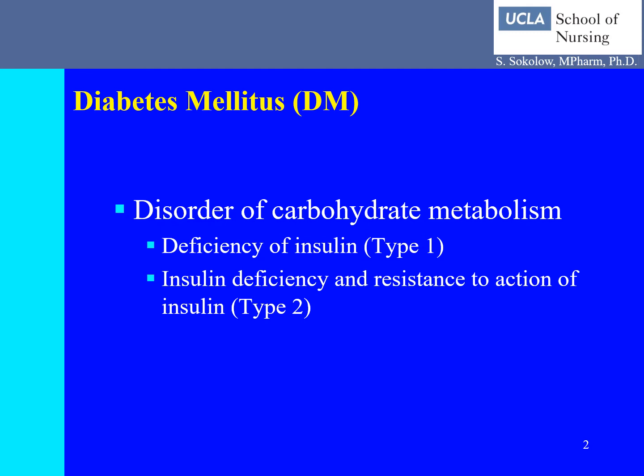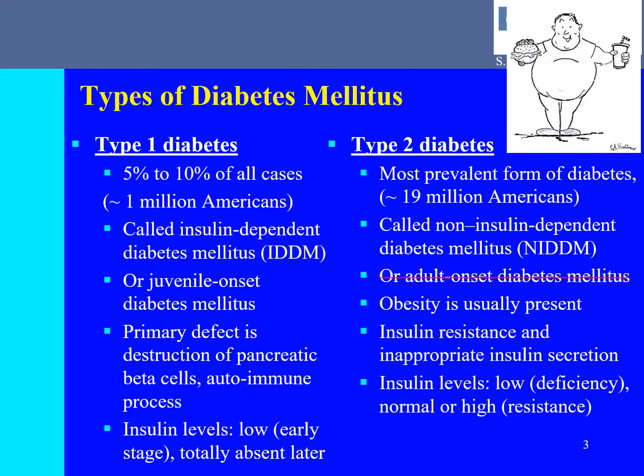It was considered to be the adult onset diabetes, but no, unfortunately, with an unhealthy lifestyle, a fast food diet, we see a lot of children with type 2 diabetes. So this is why, when you compare the two, type 2 diabetes is not really considered as the adult onset.